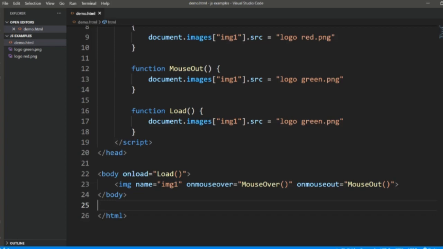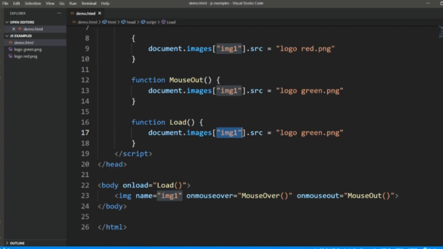As you can see here, the name of this img tag is img1, so I'm accessing that particular image from this load method, like document.images img1, and src means I am setting the source for this particular img tag img1 which is there in the body. There may be a number of img tags in the body, so I am specifying the specific one.